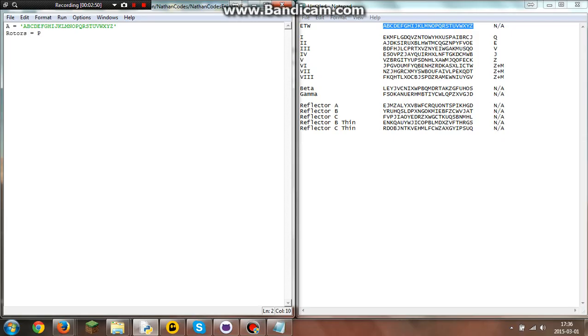Called rotors. Dictionaries in Python, if you aren't aware, basically work like this. You can create items of the dictionary, such as this, key, value. To understand, you have to first understand lists.